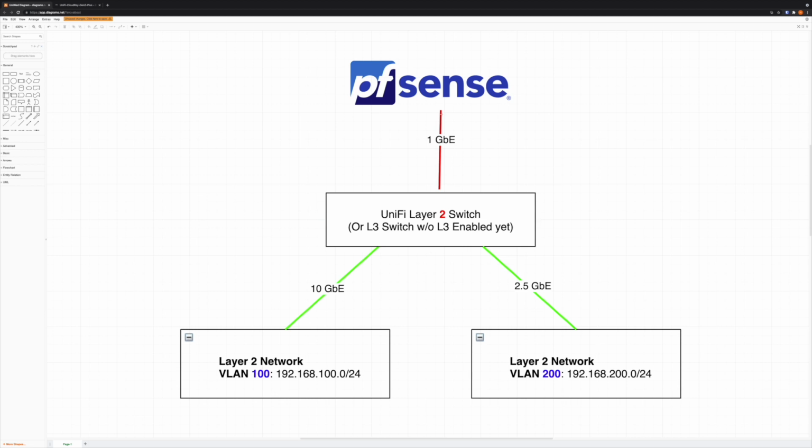Because of the weak network connection here, 1 gigabit, it becomes the bottleneck of the whole communication.